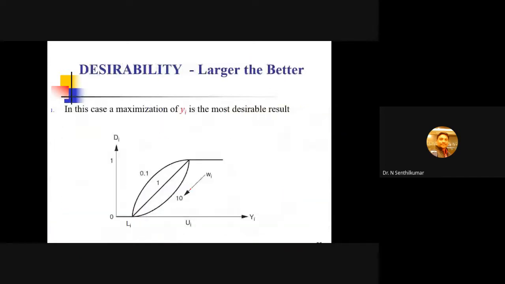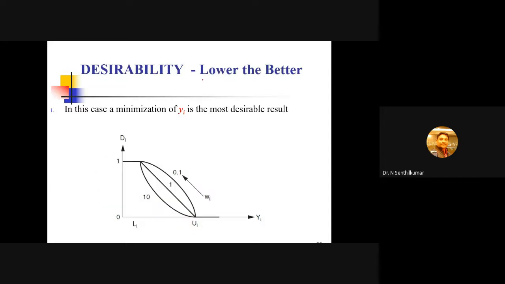Okay. Now, the desirability function. Yesterday itself we saw desirability. So this is for maximization. For maximization, we are going to move from the lower limit to the upper limit. You can see this. The ideal value for desirability is 1. The desirability varies between 0 and 1. 0 is undesirable and 1 is desirable. So it moves in this direction from 0 to 1. So for maximization, it moves from the lower to the upper control limit.